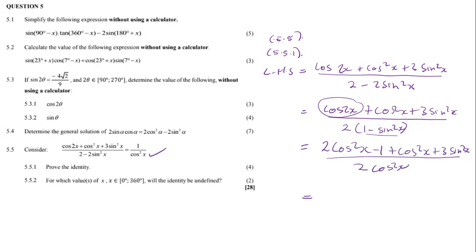And then now what we do is we can simplify. So this guy and this guy, they are the same, so we can just simply add them. 2 cos squared x plus cos squared x is going to be 3. We're going to have 3 cos squared x, right? And then I'm going to bring this one close to it, plus 3 sine squared x. We have minus 1 there alone. Divided by 2 cos squared x.